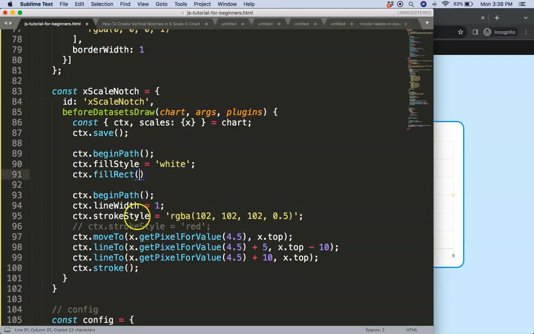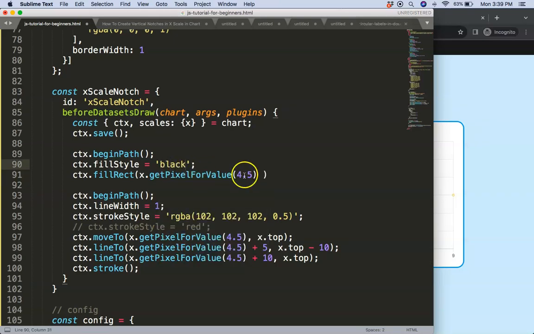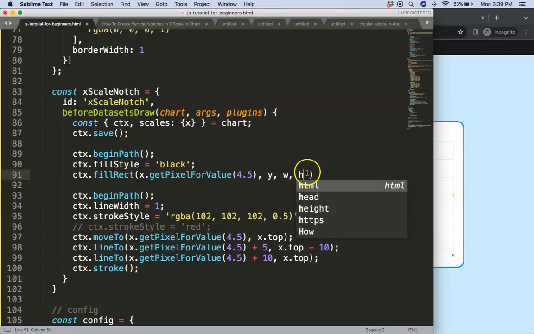So let's grab this position. We can probably say here, putting that, and then this rectangle here. Well, let's make this black first so you can see it. So this is for the x coordinate. Then we have here comma the y coordinate, and then the width and the height.